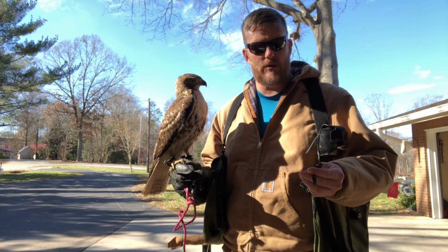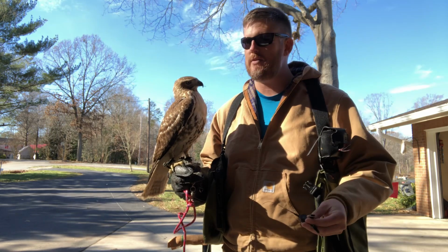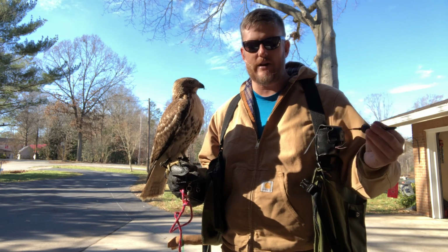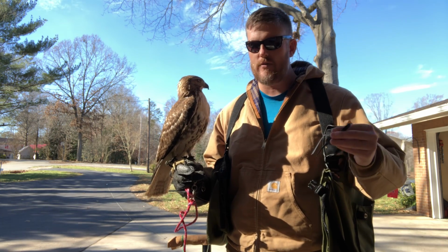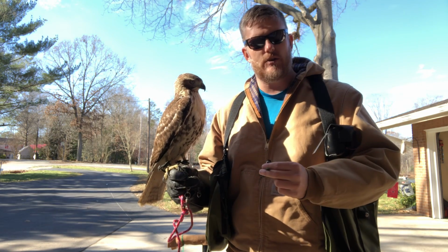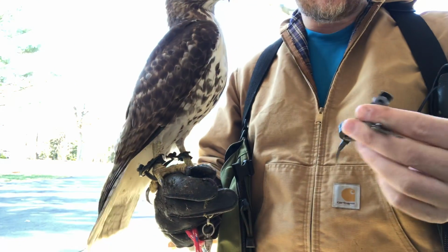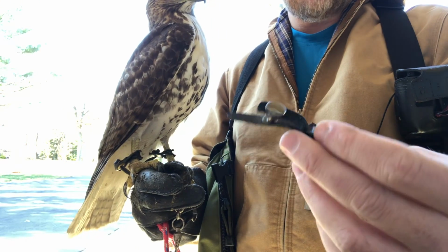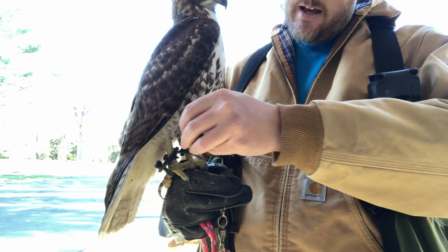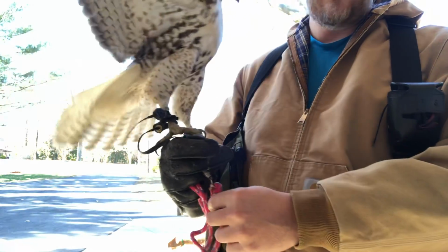Another thing I was talking about was hooking the transmitter to the leg. Now I'm not going to turn it on. I don't have the gizmo there, the signal finder and on-off magnet to turn this on. But I figured I would make it part of our process today. So I'm going to get kind of close here. I don't know if you guys can see this, but it's just a snap mechanism that I've put on here, and I'm going to just wrap it around and snap it on.